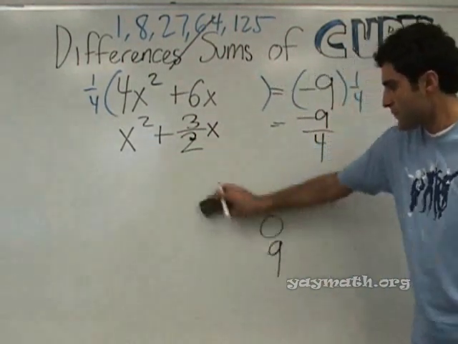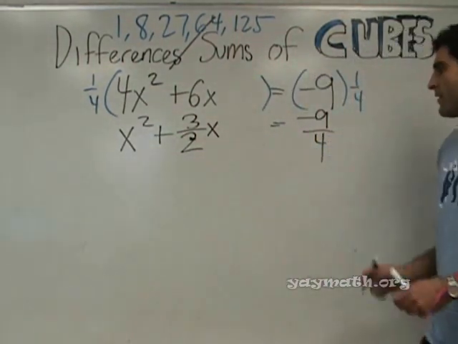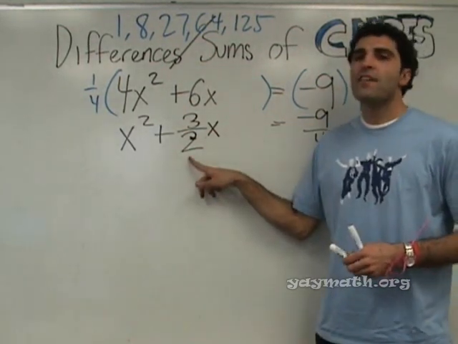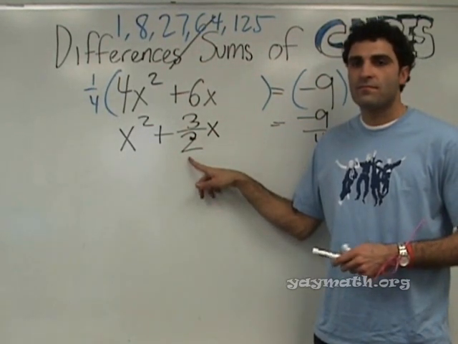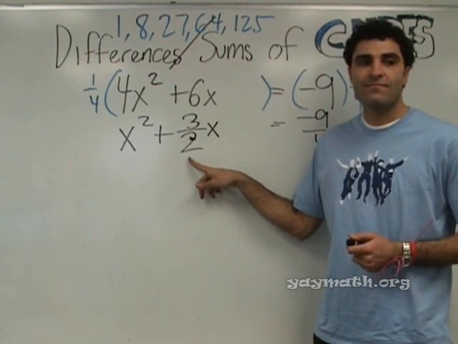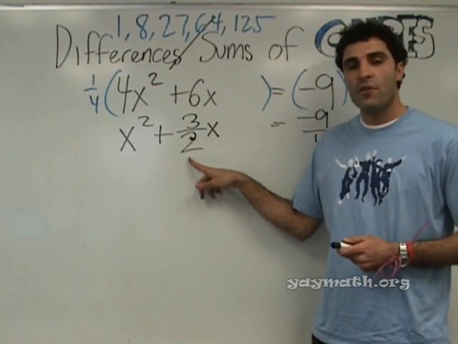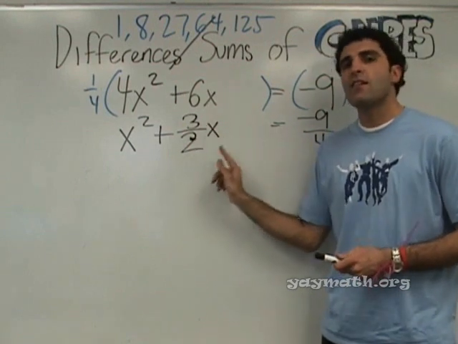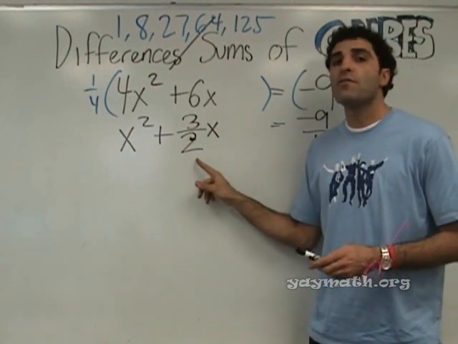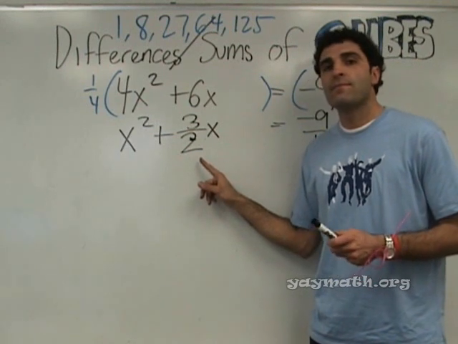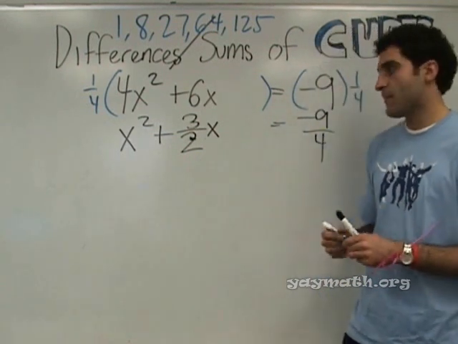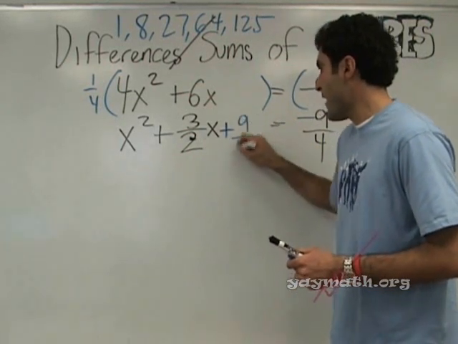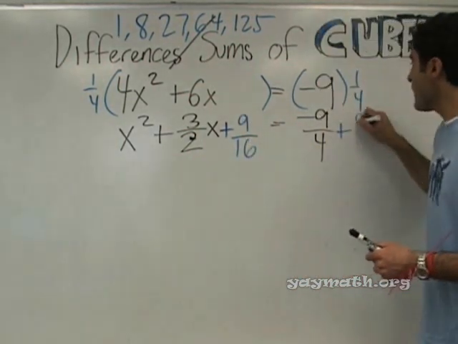No, we should have just done quadratic. Yeah, maybe. I don't like fractions. Let's do it. What's half of this? 3 over 4, right? The half of this is 3 over 4. If you multiply it by a half, it'll be 3 over 4. So what's 3 over 4 squared then? 9 over 16. So we add 9 over 16 to both sides. Can we do quadratic? Don't feel bad. What's the problem?